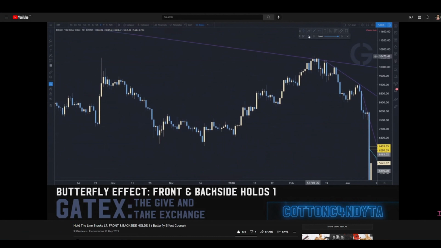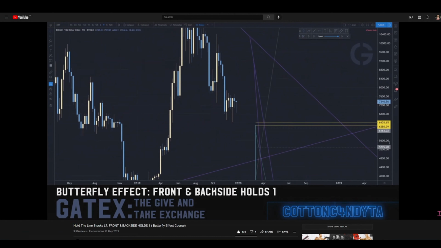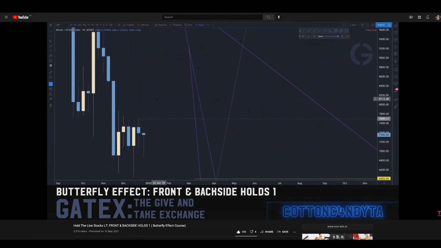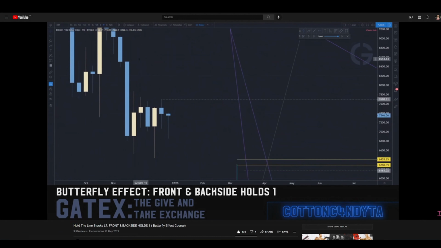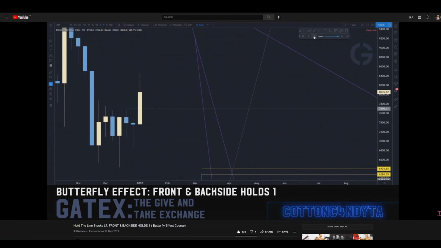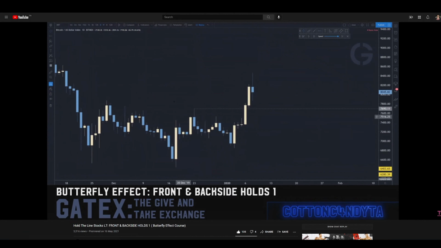So when we have moves, okay, I'm just going to do this real quick. When we have moves, we always have the front and the backside of a leg, right? We always have parts of the move that define the backside and the front side. So we looked at this. We'll move forward a few candles, and that's fine. Maybe we'll just go to the daily here to see what this looks like. So we always looked at what would be the front and backside of these legs, right? So at this point here, you had the front side, and at this point here, you had the backside of the move, right? So this is the front side of the move, and this is the backside of the move. So BS and FS, backside and front side, right?